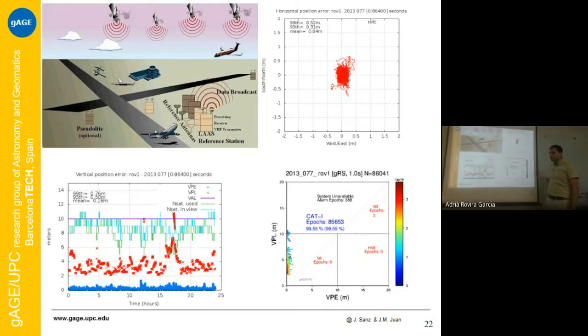We can see how integer is the system by checking the protection level, let's say this red protection, against the blue, against the error. And we can see how well they are bounded. And you can see that always we have small errors with typically high protection level. You will see all of the points that have low error, but very well protection level. Here there is a diagonal, and you will see no points in this down region.